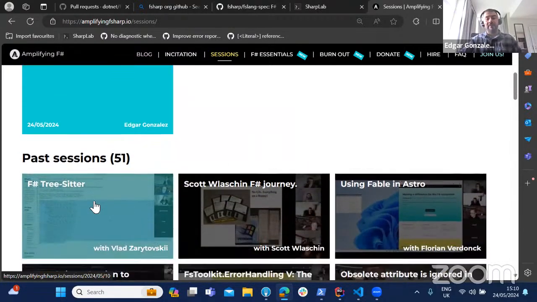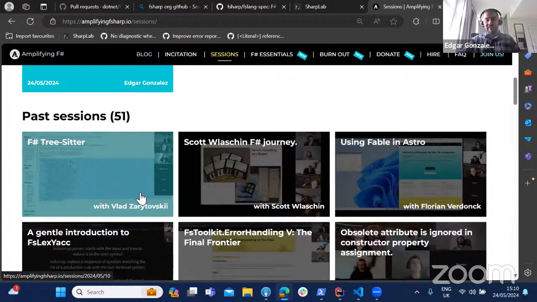So yeah, the last session, or one of the last sessions we had, was about tree-sitter. Tree-sitter is really popular and relevant in the last year or so because of the rise of new editors like Zed, Neovim and others that use it.